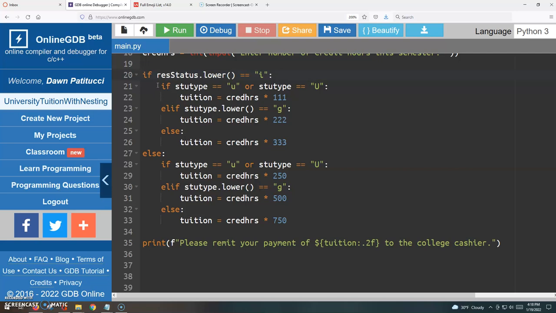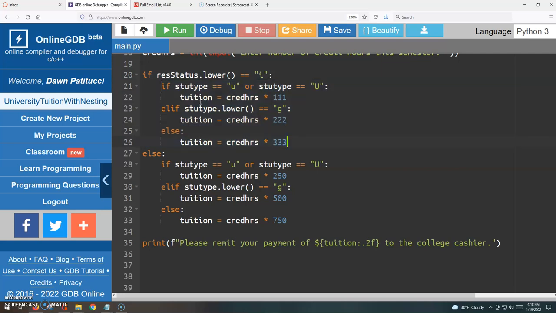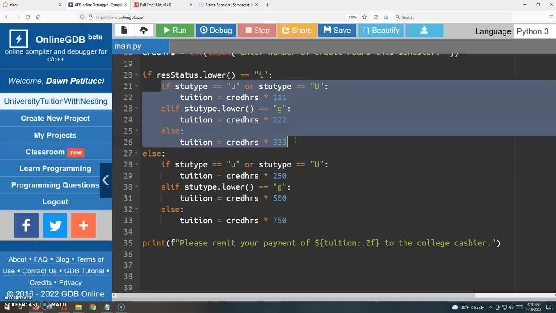So if they are in state, then these are really just the business rules that I had before, copied and pasted. When you're nesting if statements like this, and I keep mentioning this, the indentation is very important. It's always important, but especially now that we're nesting, you really have to keep an eye on your indentation. 4 spaces. Look, this is the block for that master if clause.